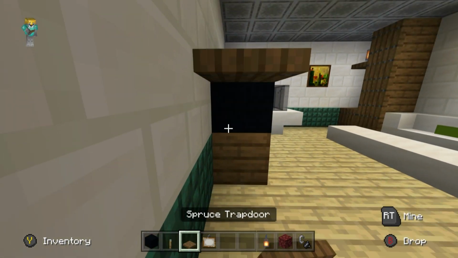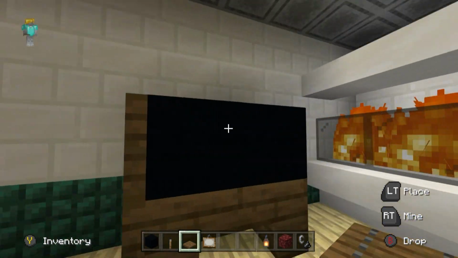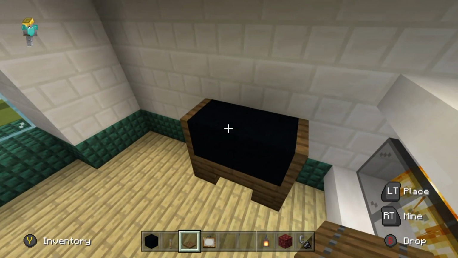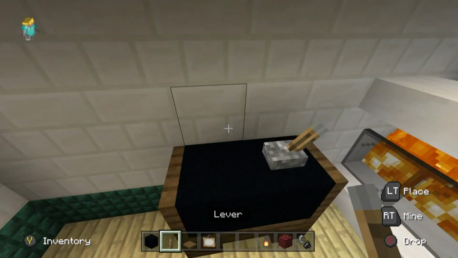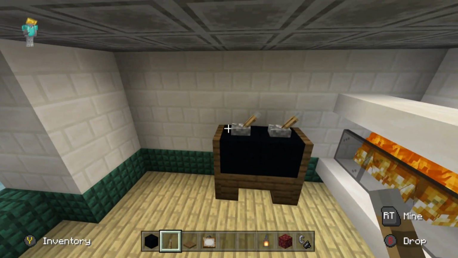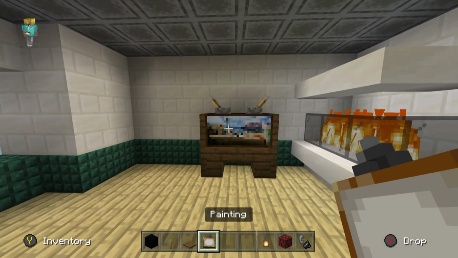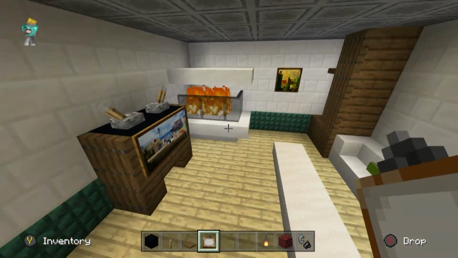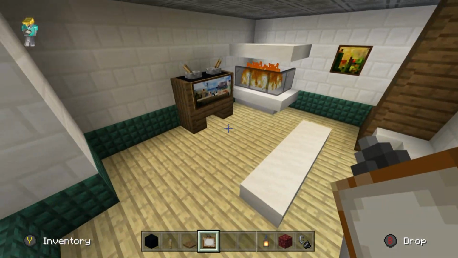And then I want the TV to look like boxed into some sort of unit. That's why we've got spruce like this. And I want kind of like an old-fashioned TV with like the levers on top of it to look like rabbit ears. And then we can have a painting in it, and that's just fine. It's an ugly painting, but it's just fine. And I'd like the vibe. I like the vibe of it.